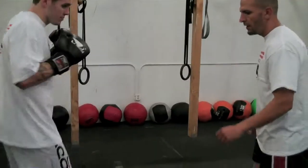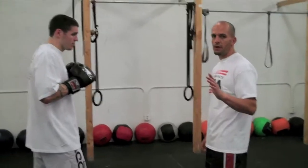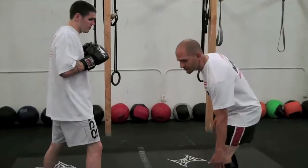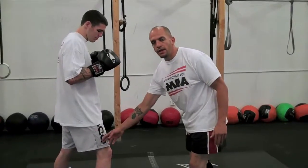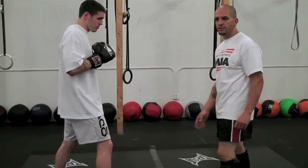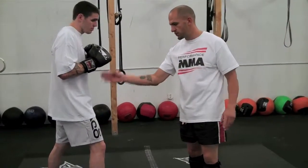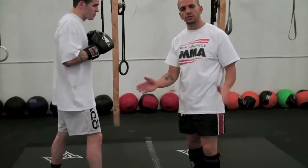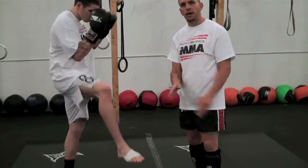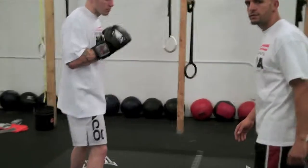if I'm the person throwing the kick at Chris, essentially my target area is going to be my shin to his leg. And Chris doesn't want to allow me to do that, so what he's going to do is he's going to go at a V, kind of like a V angle with his shin. He's going to expose his shin so my shin hits his shin and I don't catch him in the muscle here. So it'll look like this real slow.